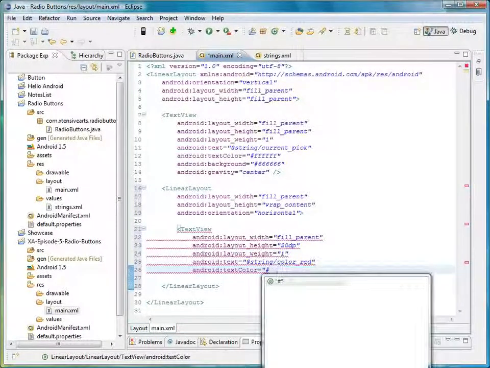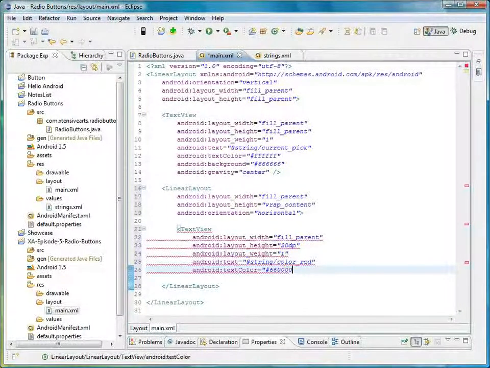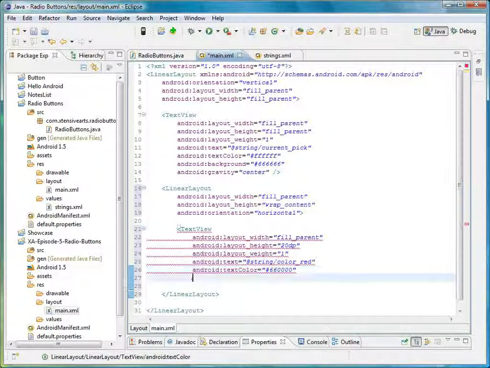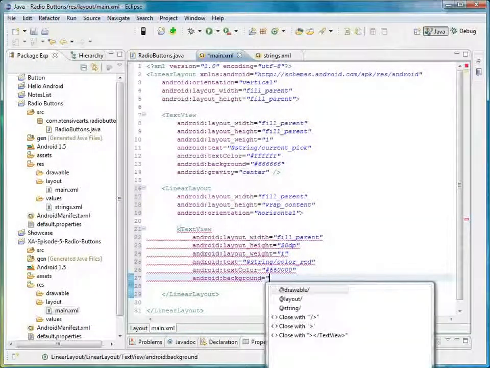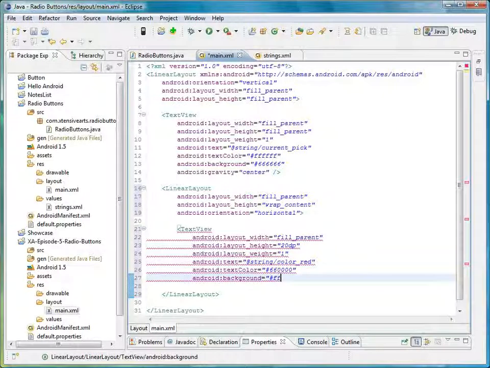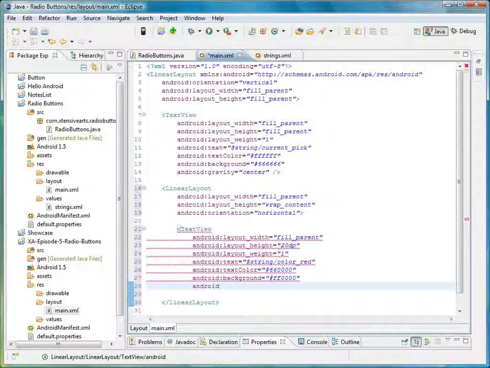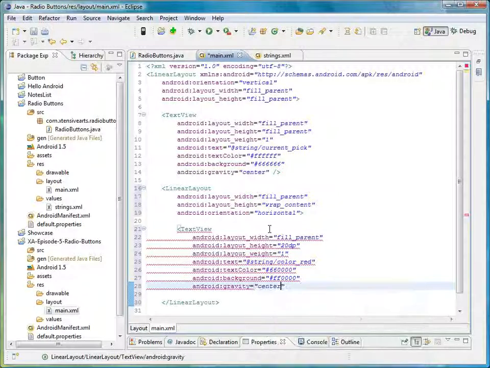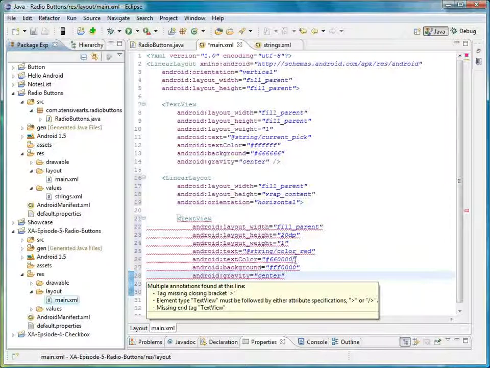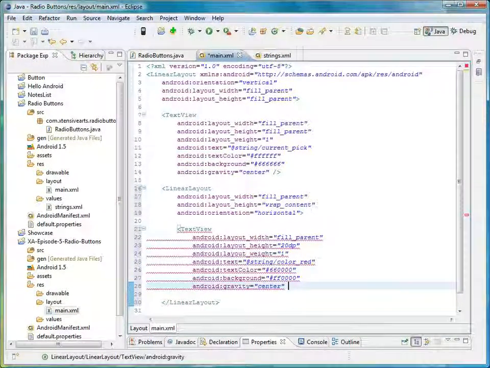And so I choose 660000, and for the background color, I want to actually choose full bright red, so this is FF0000. All right, and finally, for the gravity, we want to set that again to center. All right, so now we can actually close that off.